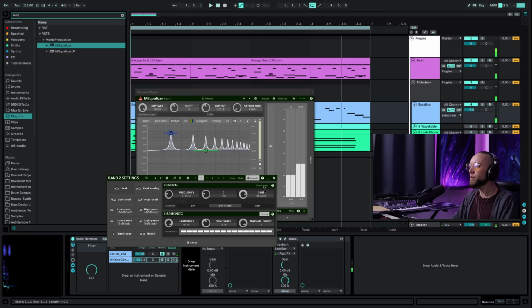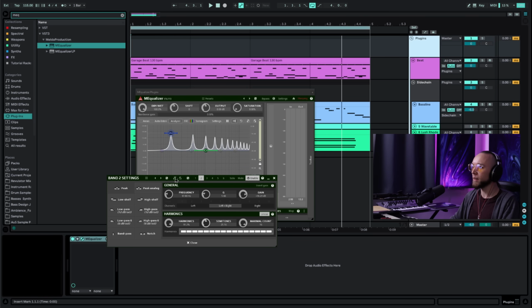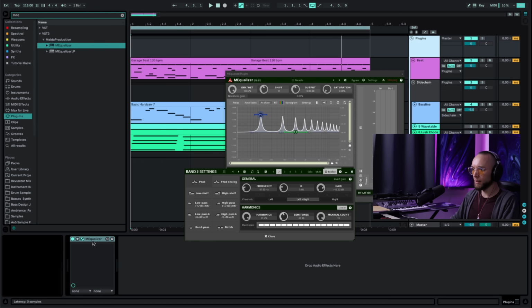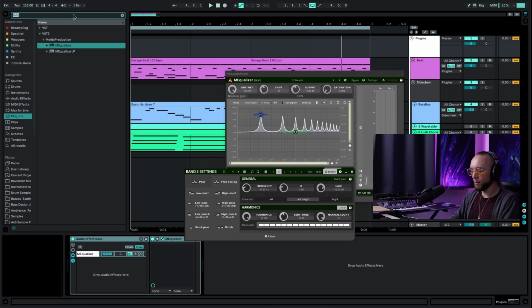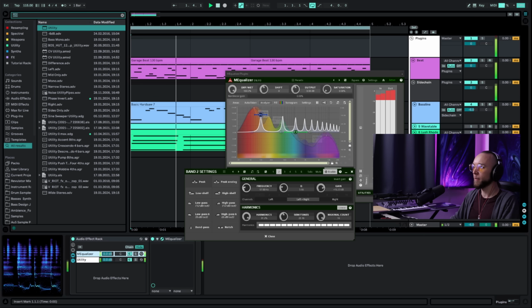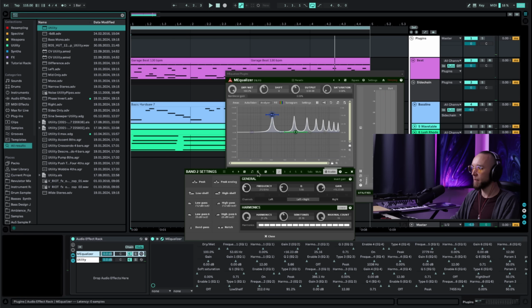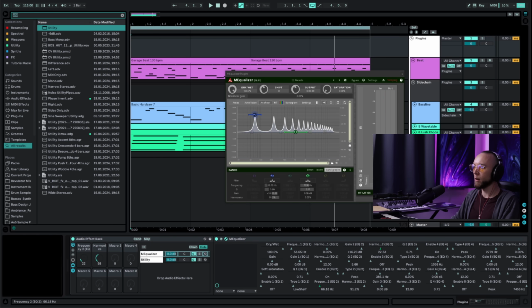Right now, these are just peak filters. If I want to eliminate the dry signal entirely, what I can do in Ableton is create an effects rack and then use a utility and then invert the polarity of the input channels. And now all I'm going to get is the delta. And I can map these to macros. Now I can really have fun with this as a super flexible, zero latency analog comb filter.